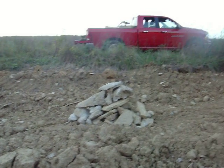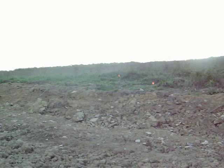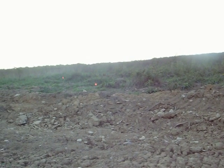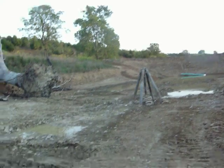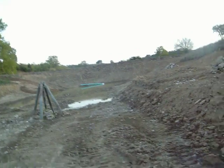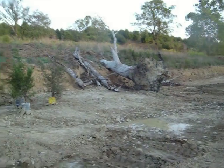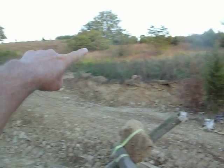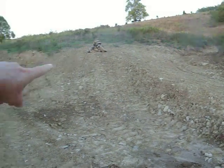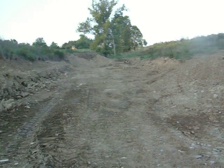The water will be up higher than my truck and even higher than those flags right there — on up into that grass about five or six feet. So real nice big pond we've got here. This pond is going to be probably an acre and a half when it's full. The water line is going to go way up to here, on around, way up here. We've got a point up here and it'll run way back up into there.